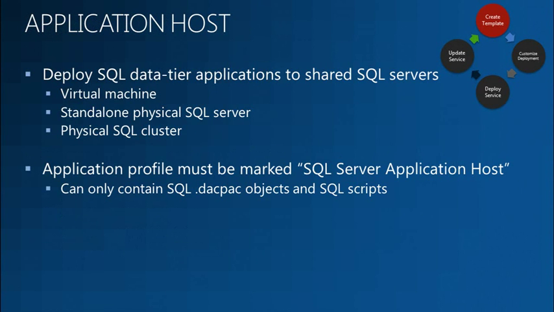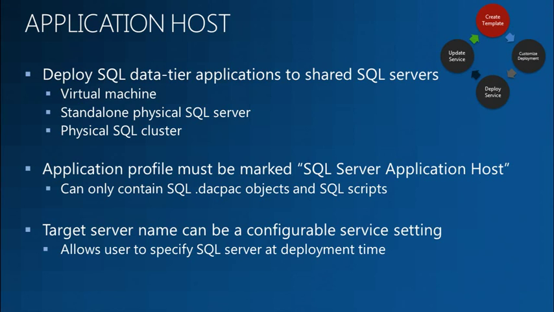When we talk to customers about SQL in particular, what we heard was, that's great. I like being able to provision SQL servers, but it turns out that I don't actually provision a SQL server for every one of my business services. Usually what I do is I have 2 or 3 big SQL clusters out there in the environment, and they host databases for multiple applications. So we built another type of object called an application host, and the type of application host we have in VMM 2012 is only one type, and it's called SQL application host.